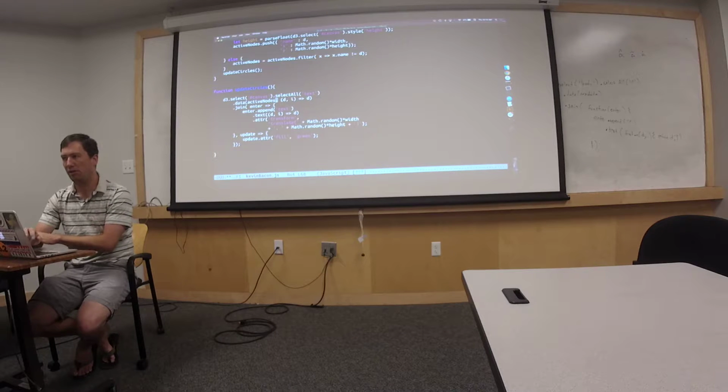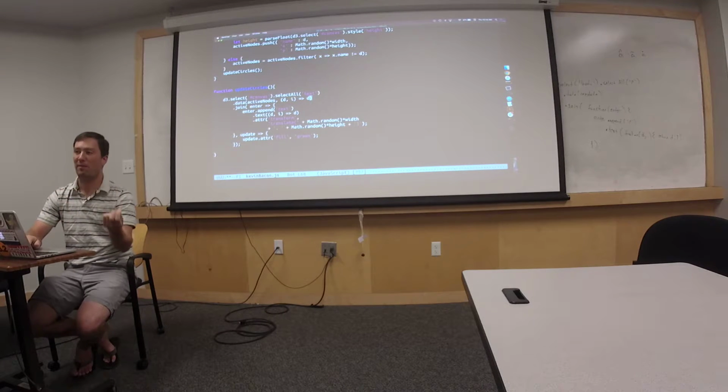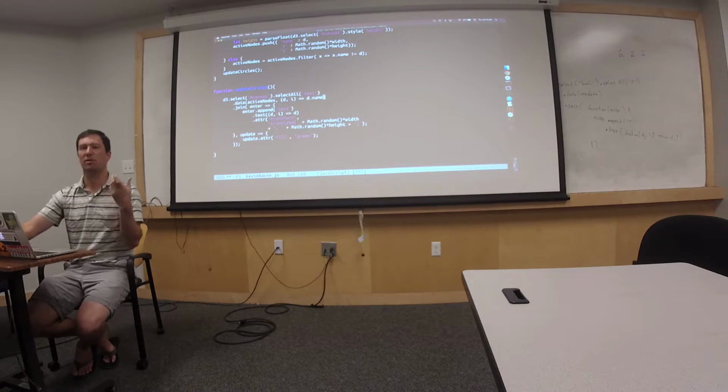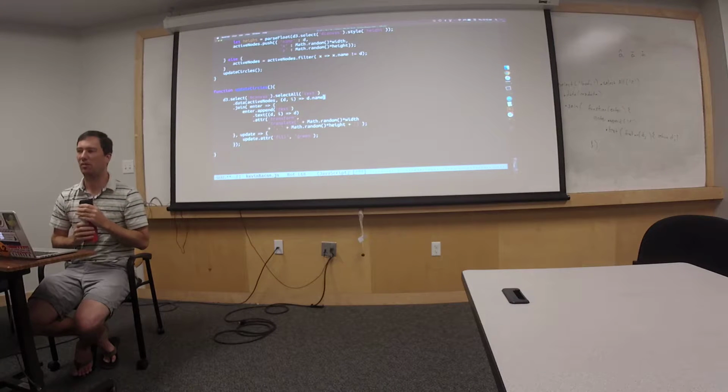And the way that I get the key for each node is a little bit different. I want each node to be associated with the name of the actor, so I'm going to dig into that object and pull out the name field. That's how I can tell which node is which. Cool.